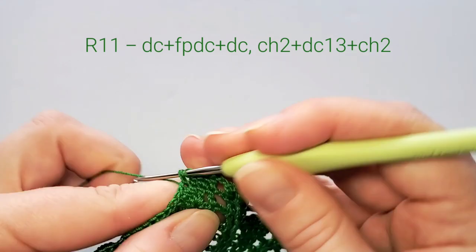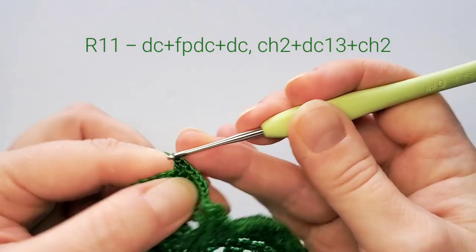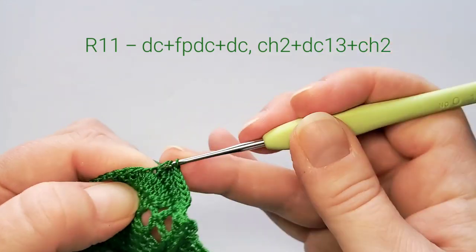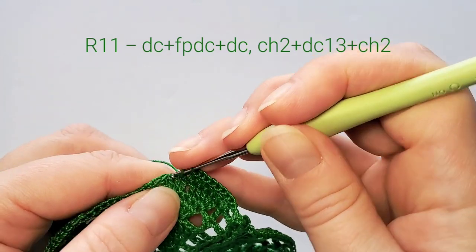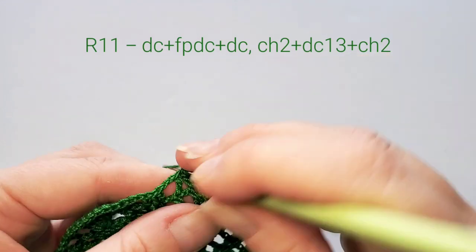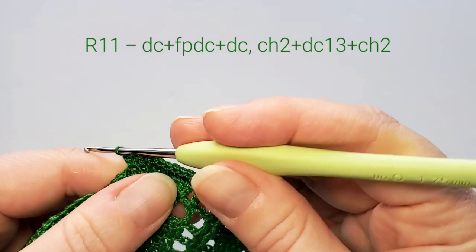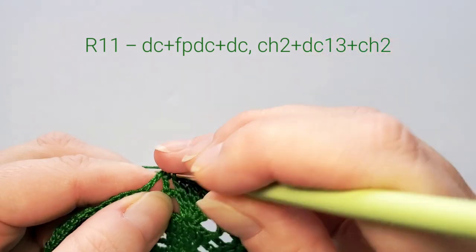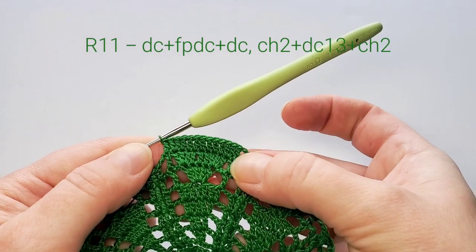1, 2, 3, 4, 5, 6, and 7, and then again in the next make 2, 1, and 2, and in the last make 1. So when you count here, you have 13 double crochets.